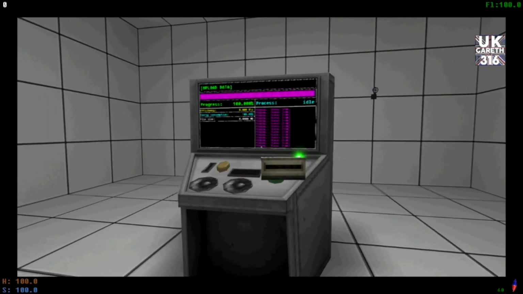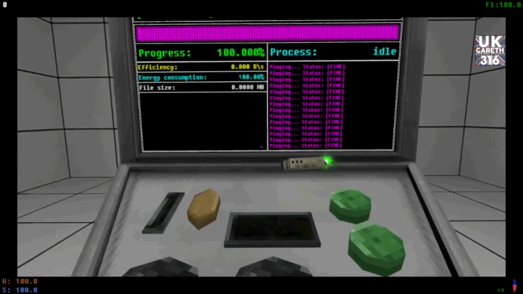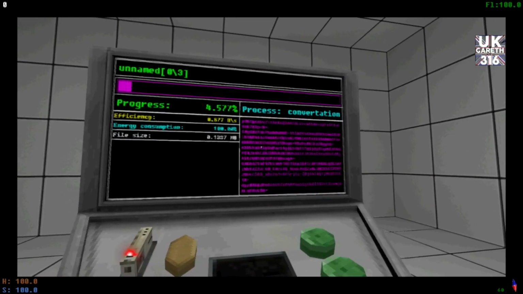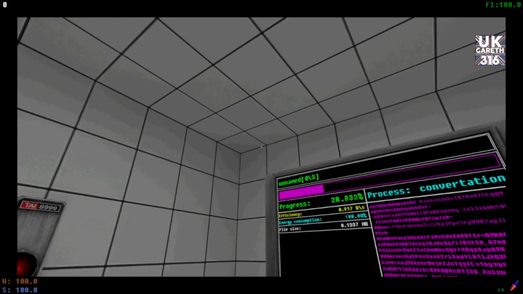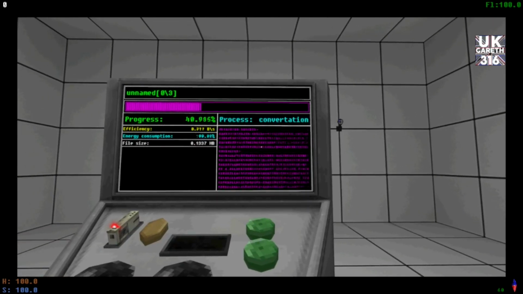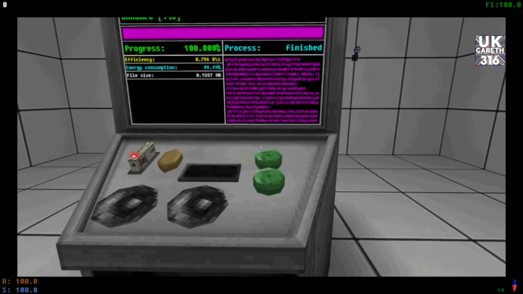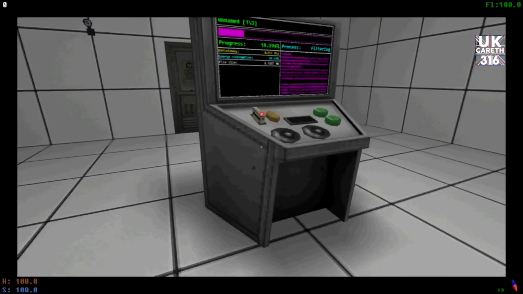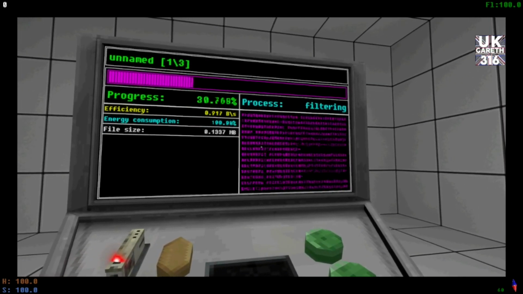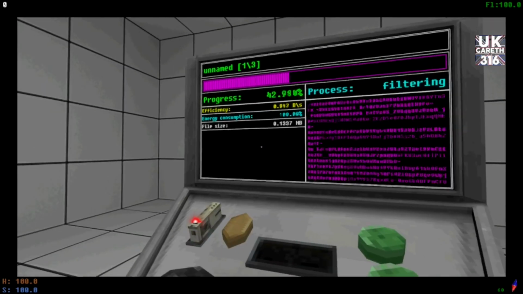Because the first time I did this tutorial, I'll show you what I did, because it didn't tell me this. I did the processing. Obviously I've got it up to 3 of 3 here. So it's converting. Right, so the first time I did this tutorial, I did that, then that, because I didn't bring the other drive through at this point. I didn't know I could bring the drive through, I just did it anyway.